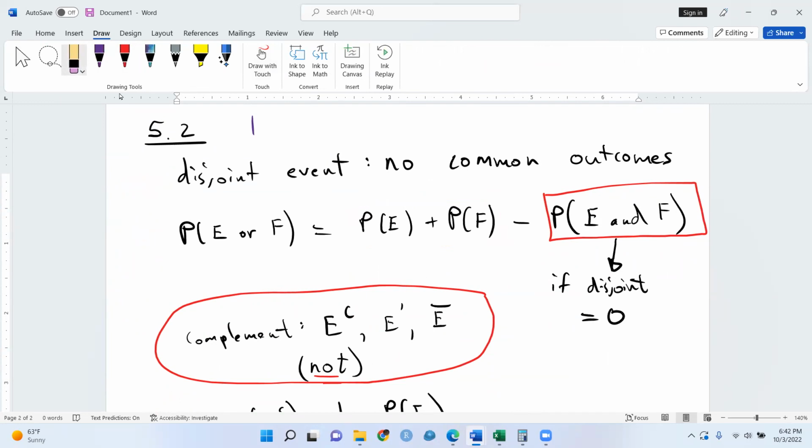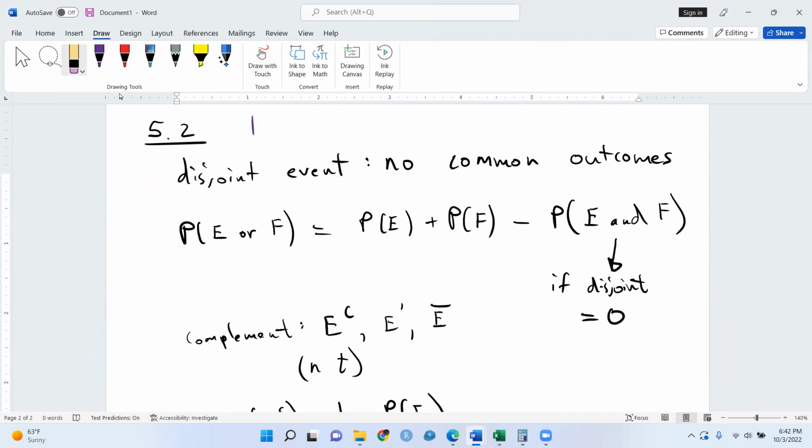Okay. So 5.2, we don't add a ton of stuff. We add in a definition. What's a disjoint event? Really, I should say, what are disjoint events? Because you have to have two events in order to talk about disjointness. And what that means is there's no common outcomes within each event. So there's no overlap between the two events. And then the other option between the two events is that they're not disjoint, meaning they share common outcomes. So either they don't share outcomes or they do share outcomes. Those are your only two options once we have two events.